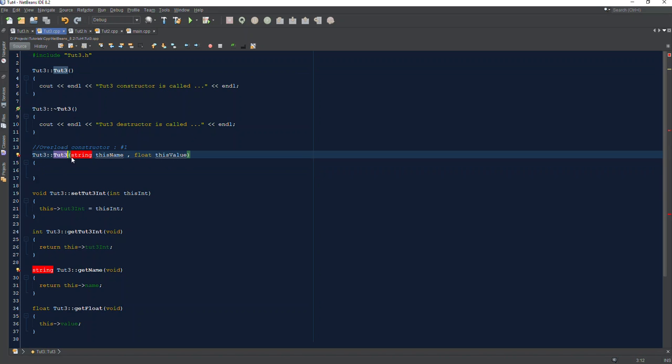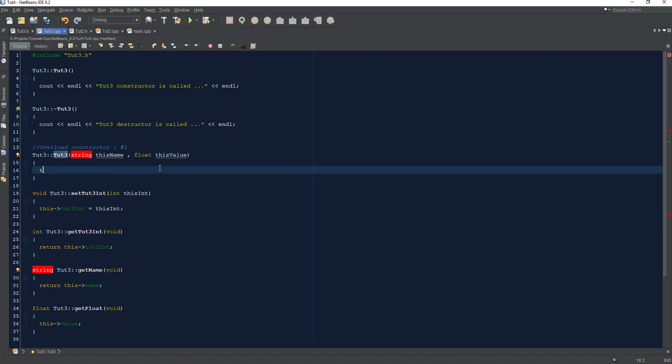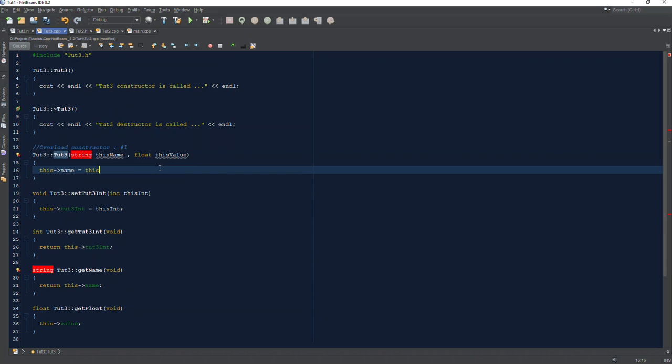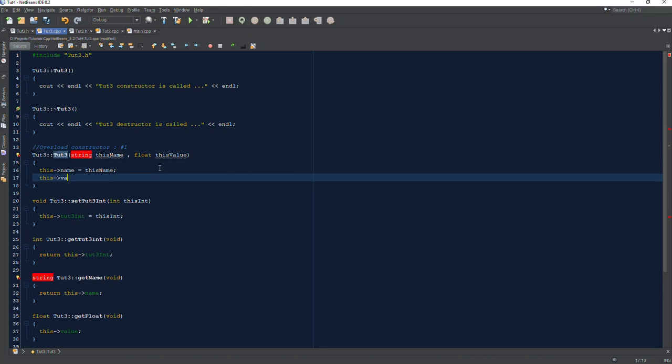This is the second constructor which has two arguments, and because there are two constructors, meaning more than one, it is known as the overload constructor in object-oriented programming terminology. So what we can do is we can use this name and initialize name to this name, and then we can initialize this value to this value.